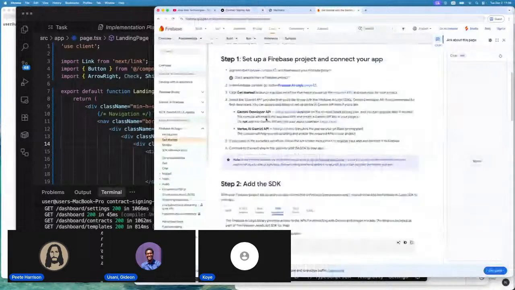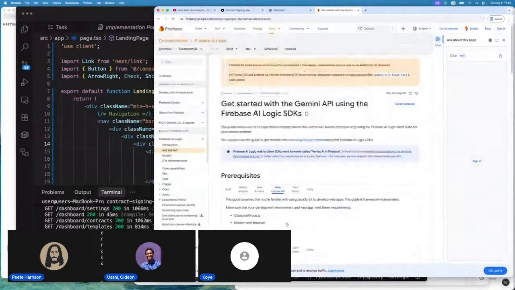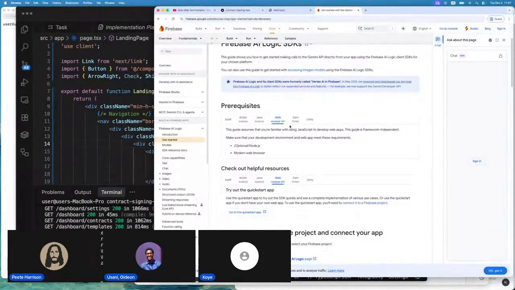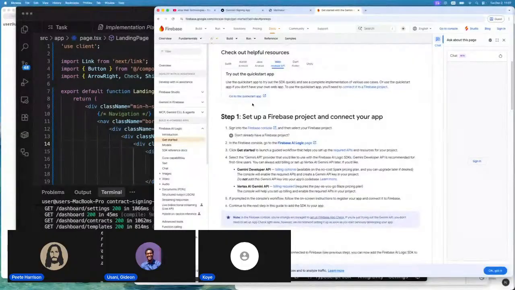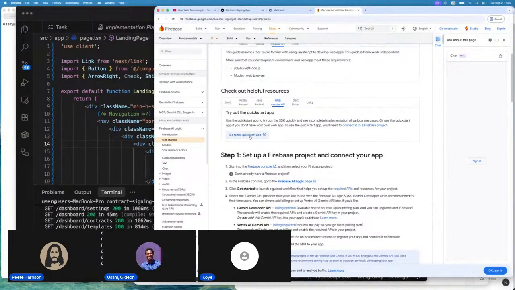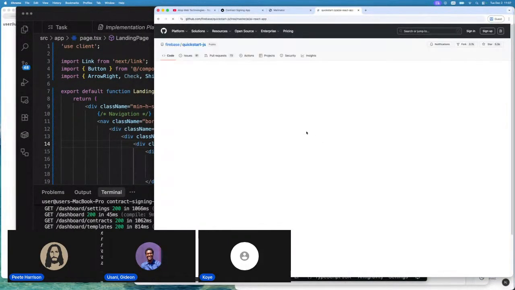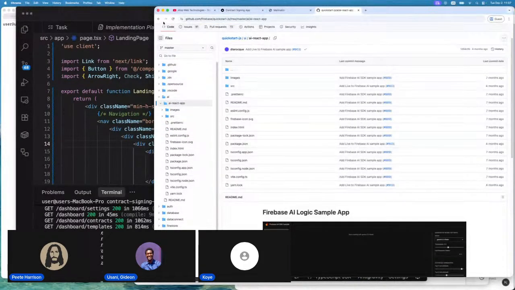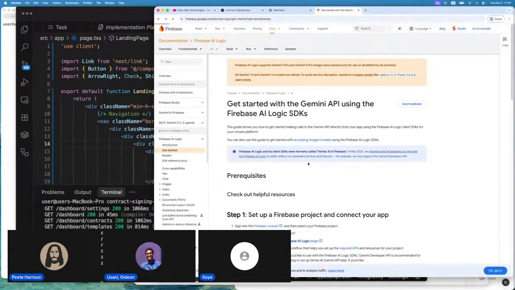So what do we need to do this? We should use Firebase AI Logic for this, since of course we have already integrated Firebase. So what do we need to get started? Let's see what we have. No, we don't need this.